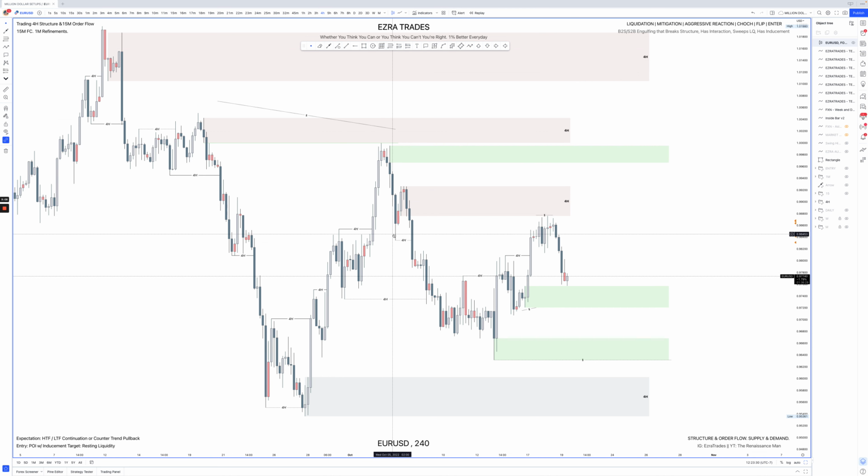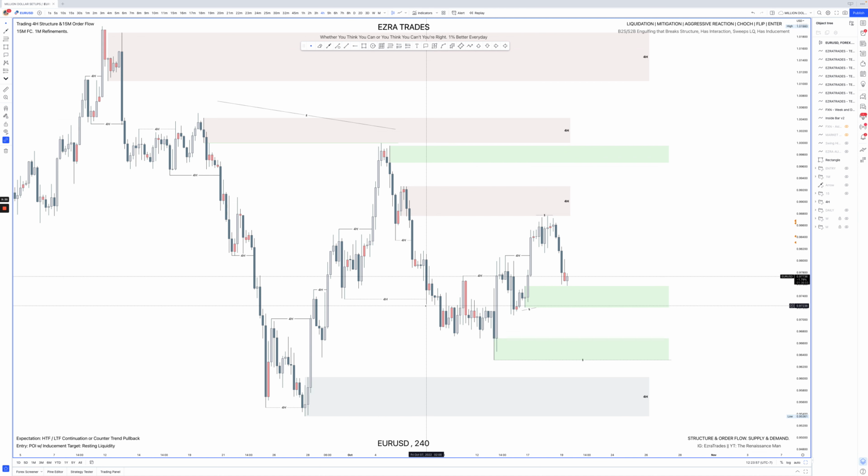Now here, what we have is a flip. So here is where the price swept and decided to commit to buys. So this is a reaction point that we could see. Now I don't have it marked out just because in general I know what it is, so I don't need to add more markups to it. But we did generate a reaction. We take some internal range liquidity here. Price makes these perfectly equal highs on the 4 hour before melting and selling off to the downside.